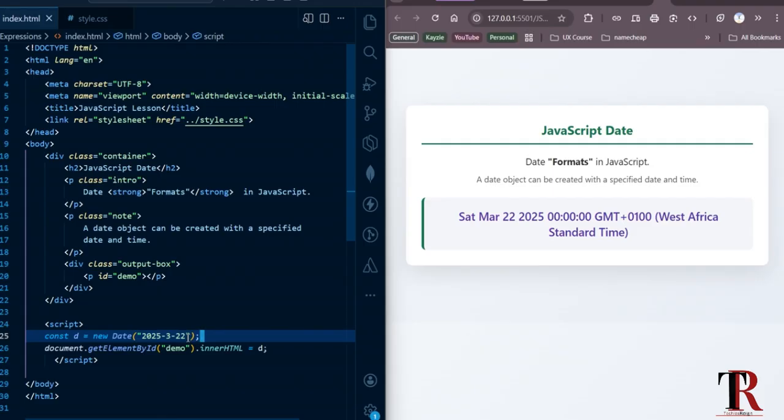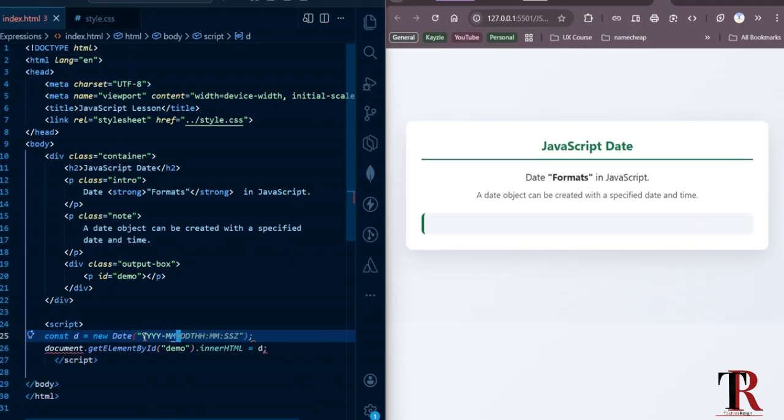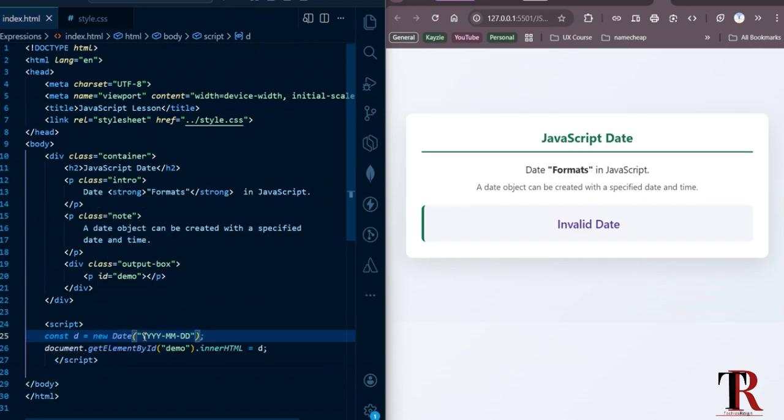And also, the behavior of year, month, and day is undefined in some browsers. Some browsers will try to guess the format. Some will return not a number. So this format of year, month, and day might produce an error or not a number in some browsers.